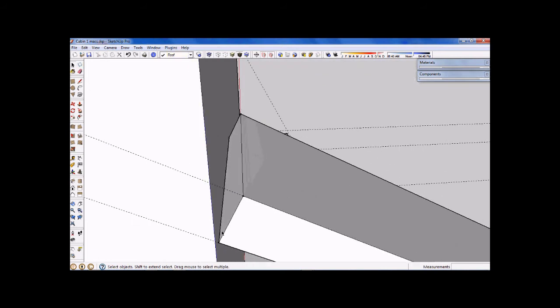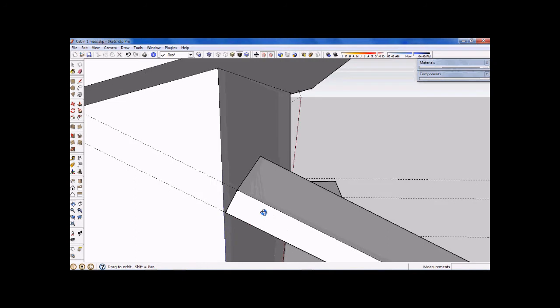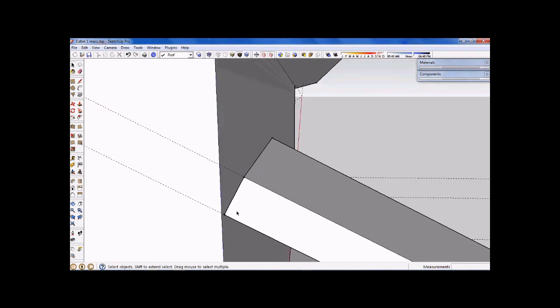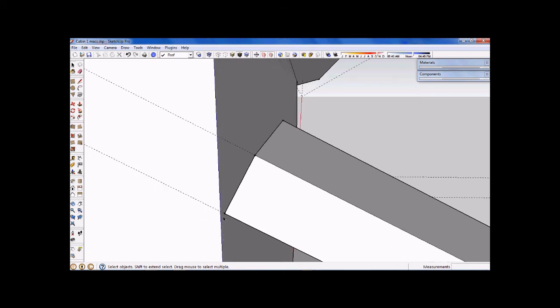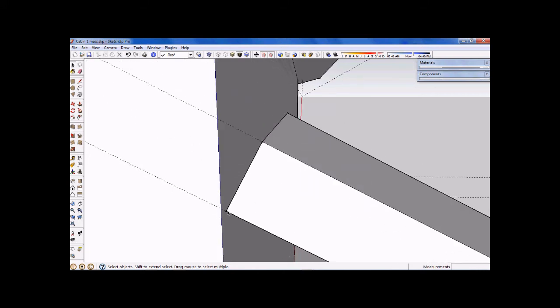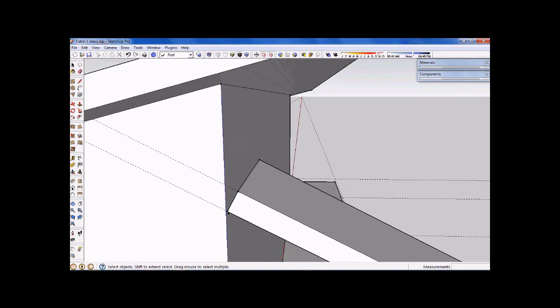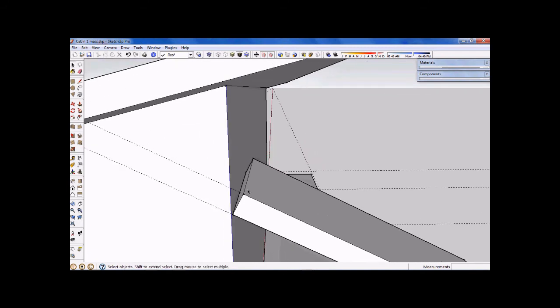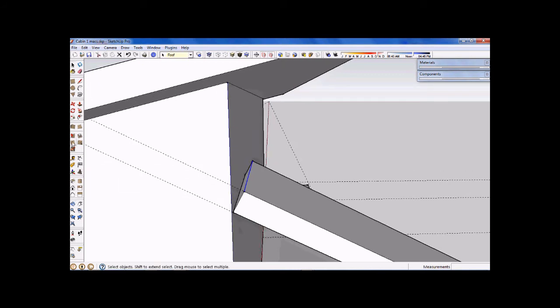So what I want to do now is pull a construction line from this intersection point here, or maybe I don't even need to. I might try this by just selecting that top edge of the roof, moving it from this intersection point along that edge.